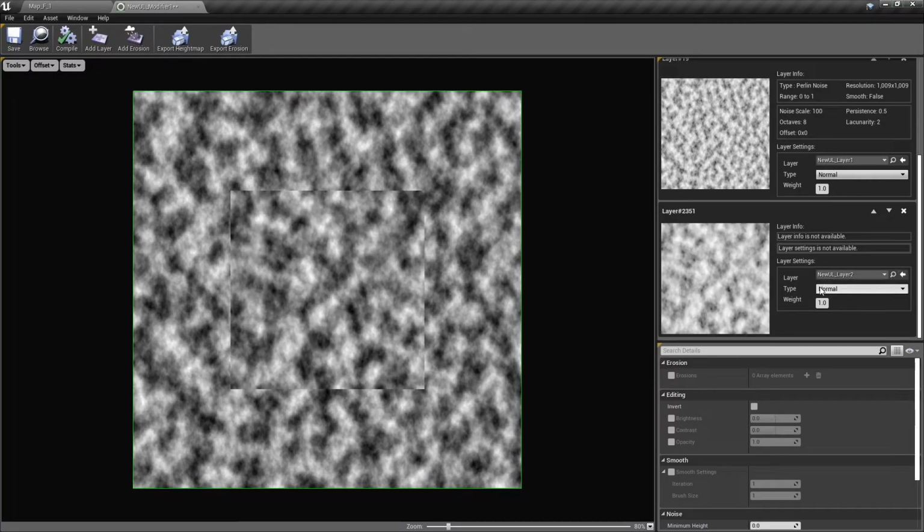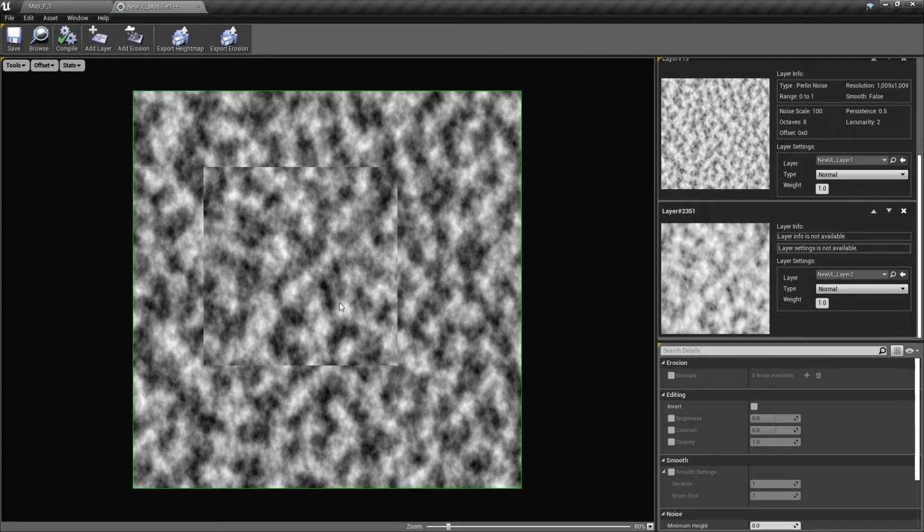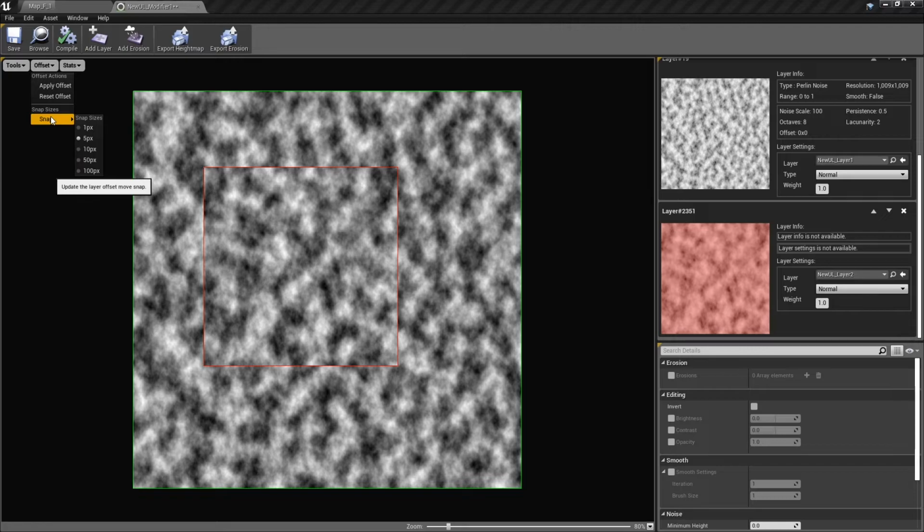to edit a layer, you can activate Layer by double-clicking on the preview, then you'll see a red box around the selected layer at actual size. Now click on the main preview window and you can move the layer using arrows on your keyboard, and then apply the offset by pressing Enter on your keyboard. Also, from the offset menu on the top left corner, you can apply or reset the offset. To change the moving speed, you can change snap size.